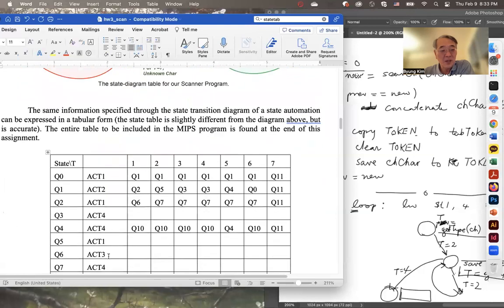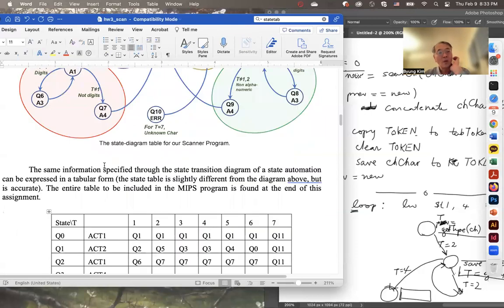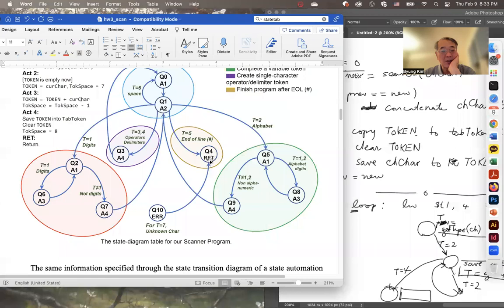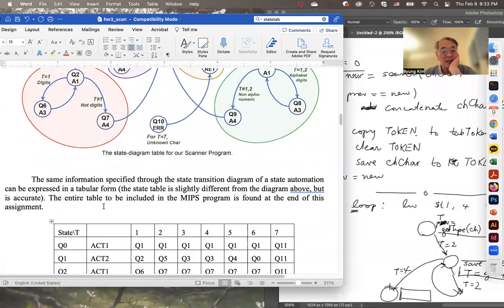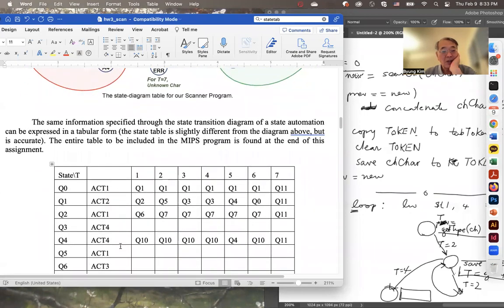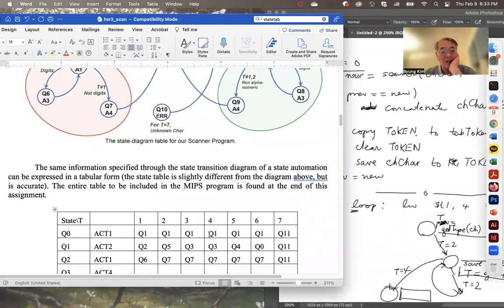And the first column will store what kind of action operation you have to do when you enter the state. So once you transition into this state, the first order of business is to call this function and do it. And after you're done, according to the character type T, you're going to change to different state.